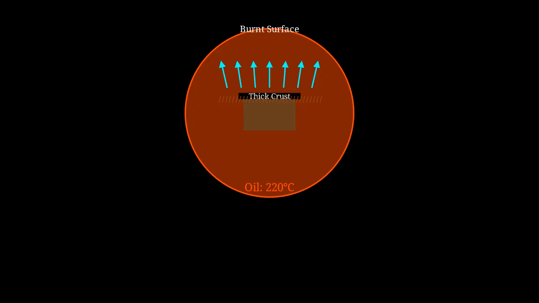What happens if the oil is too hot, say above 200 degrees Celsius? You might think more vapor means better protection. But there's a problem. At excessively high temperature, the surface forms a thick, impermeable crust very rapidly. This crust can carbonize and burn. Moreover, once the surface is sealed, the interior cooks slowly, leading to unevenly cooked food. The thick crust acts as thermal insulation, reducing heat transfer to the interior. You end up with a burnt exterior and raw interior. Additionally, thermal decomposition of oil accelerates above 200 degrees.